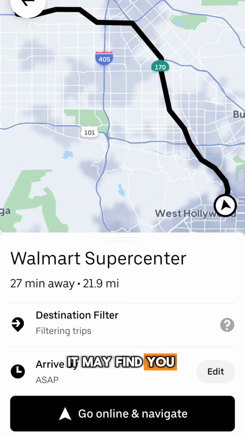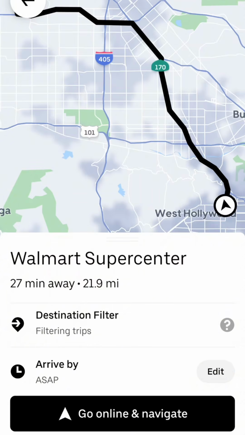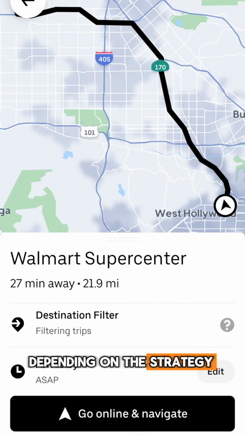It may find you a couple of short trips, couple of backward trips. All it's trying to do is piecemeal in 90 minutes. And when you get to 90 minutes, it will time itself out. On the bottom, a memo will come up saying the destination filter has ended. So there's two types. I usually use both depending on the strategy that I'm trying to deploy.